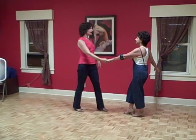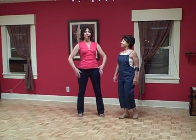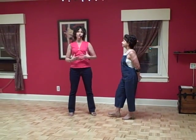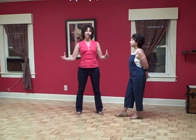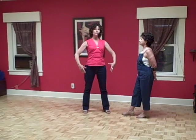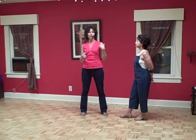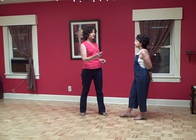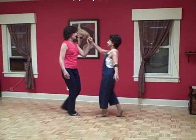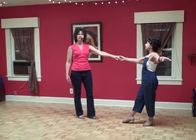Cool. So the styling that we use, you can see that Teresa's been using what I call the toothpick principle. So we're keeping those arms away from the body so we can control the turn and keep our body loose. It's the looseness that gives us the balance in turns. So we're pulling those arms away, we're either styling them or we're keeping them out of our body. We're using a controlling side of the turn. For the followers, it was the left side as she comes through for this double turn. And she's going to open up at the end with that arm styling so that it slows down the turn.